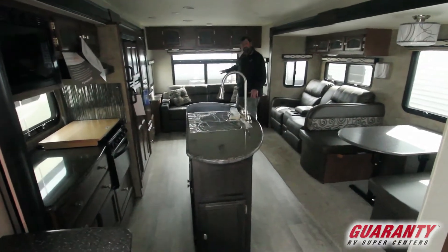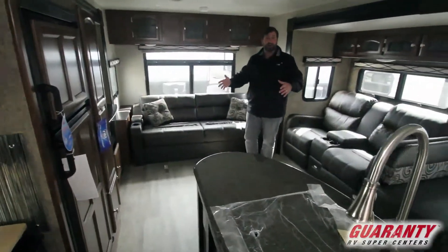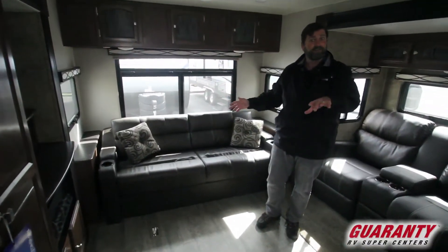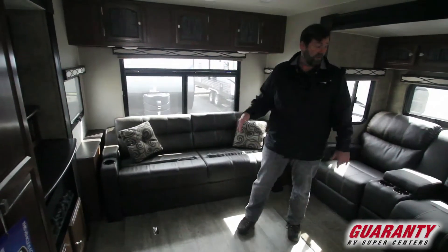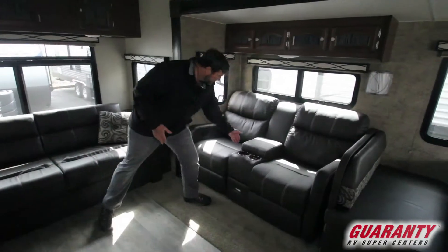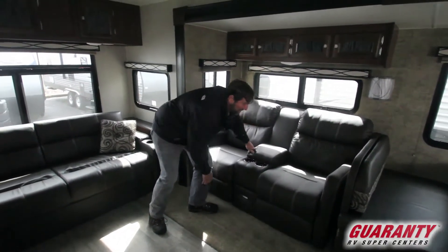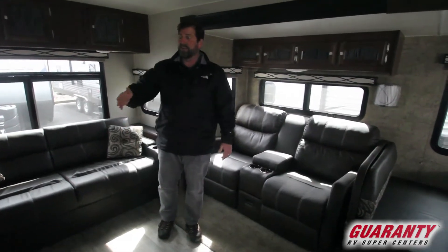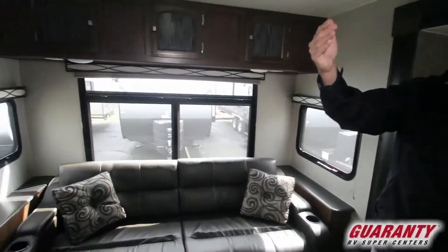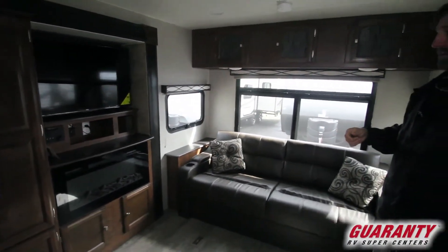What they've done is they put a couch across the back. This is a tri-fold couch that will fold out and make a full-size hide-a-bed — not an uncomfortable one either, you can sleep on it quite well. And then over here you have two settees that are recliners with extra storage and cup holders, even a drawer down here. The TV location is right in front of these two settees, but it will come out and swivel around to different areas so you can see it from other parts of the trailer.